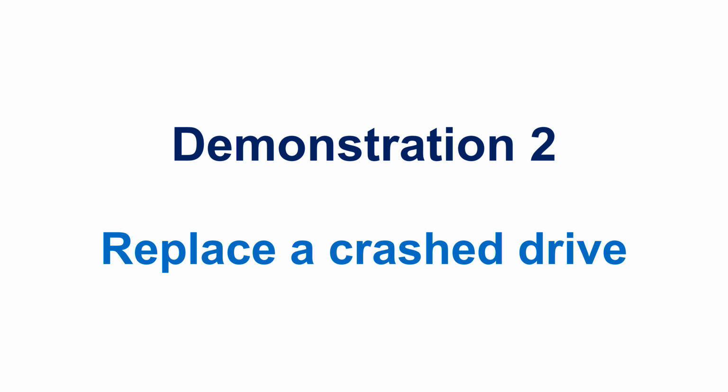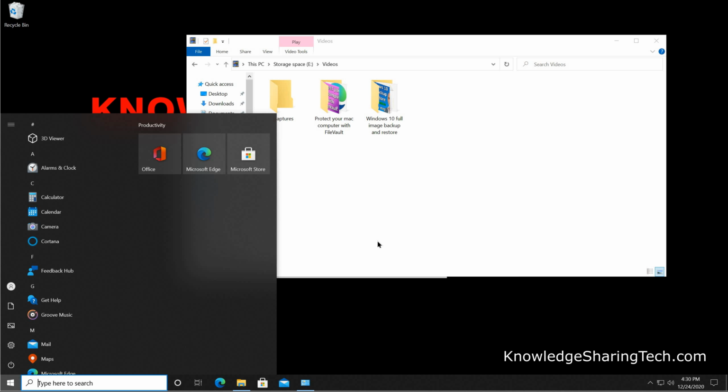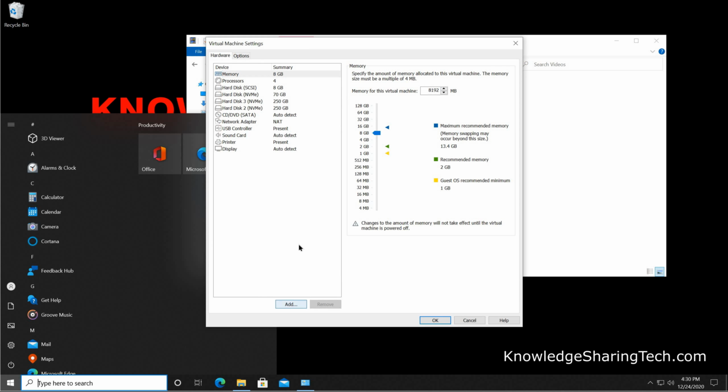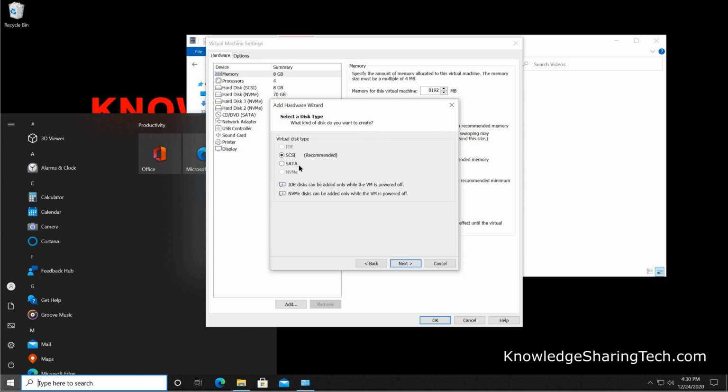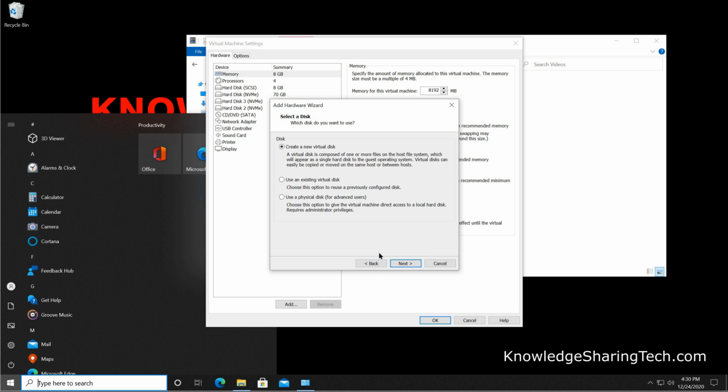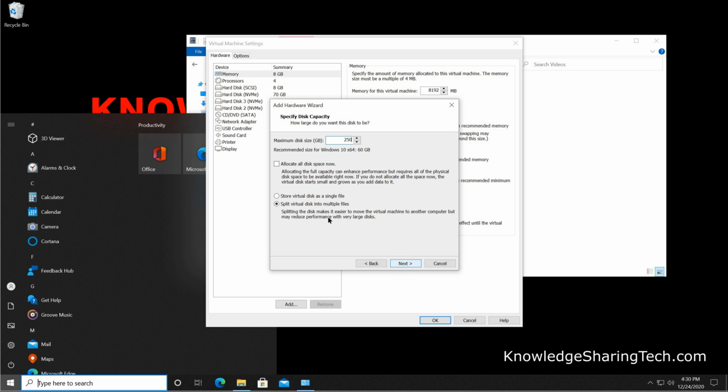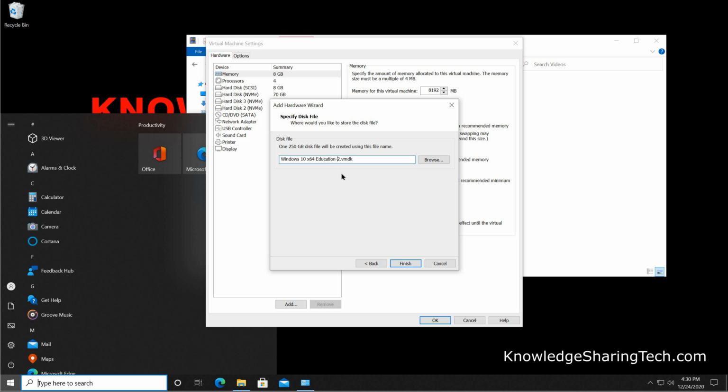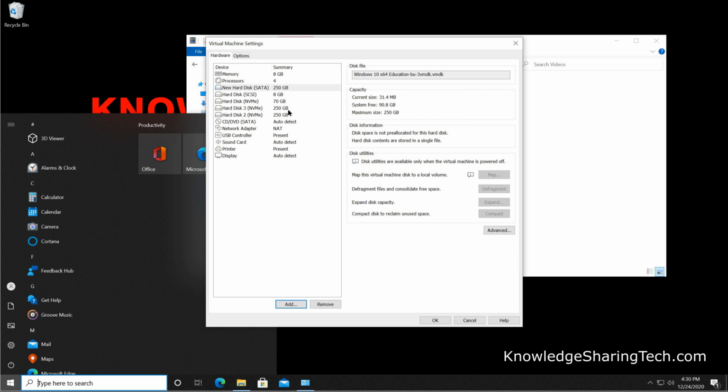Now I'm gonna show you how to re-add a drive to the storage space so as to keep its resiliency. Because I'm using a virtual machine here, I'm gonna add the drive in the virtual machine. This is equivalent to connecting an external or internal drive, a physical drive, to your PC. So here I'm choosing the type SATA, and then I'm gonna click on create a new virtual disk. And then for the size, it's important to keep the same size as the other drives in the storage pool. And here's the drive, I'm creating it now. And I'm just gonna click on finish. And now the drive is available to the Windows 10 PC as if I connected a physical drive.